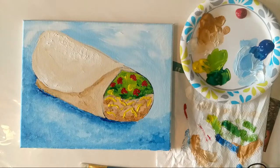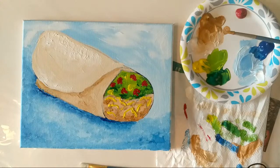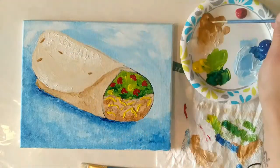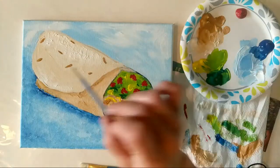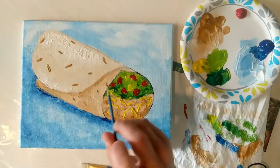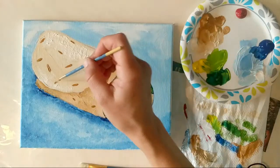All right, I think we are almost done. I am gonna add just a few little specks on the burrito, because that's what they usually have on there. So I'm grabbing, still with the pointy brush, that direct raw sienna, and making almost like little dash marks on here. And I'm assuming that would be like the different grains for when the tortilla or burrito is being originally made. And if you're doing a spinach burrito and your shades of green, you would do this with the straight green. Your tomato basil burrito, you'd be doing this with just the straight red.